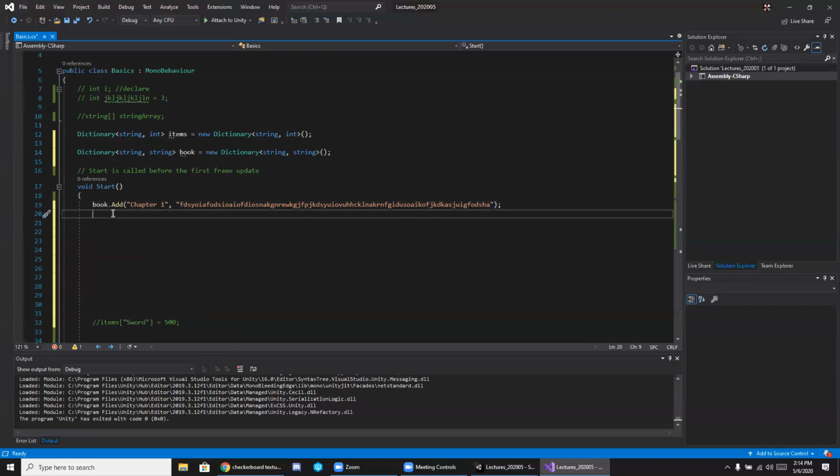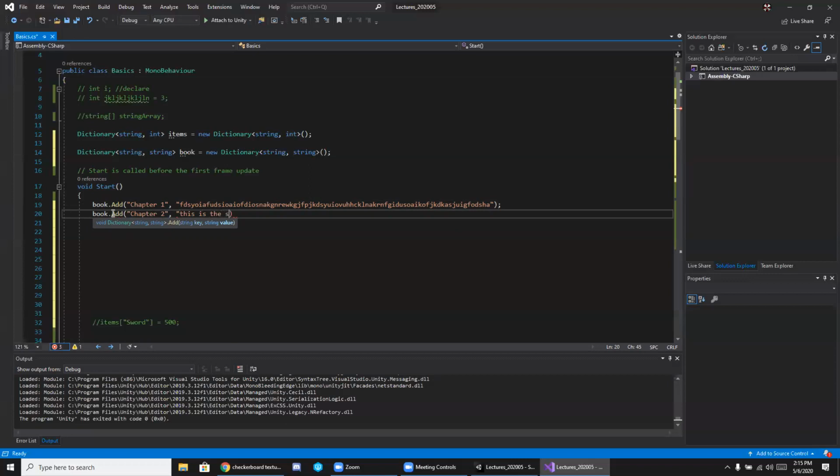And then we'll go ahead and add another thing to the book. And this is, once again, just a way to join two different types together within a lookup table, essentially. Chapter 2.